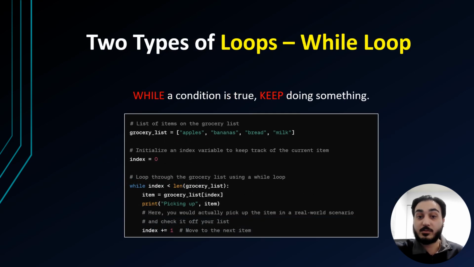The second is a while loop. In this case, we continue to iterate through the while loop while a condition is held true. In this case, the condition is the length of the list, which we hold via an index. Initially, we set our index to 0 and iterate through our list until index reaches the length of the list, as seen through index plus equals 1 at the end of the code.